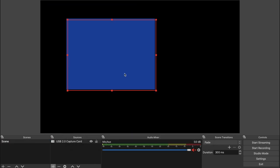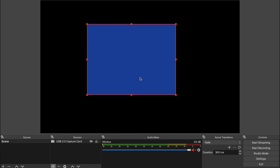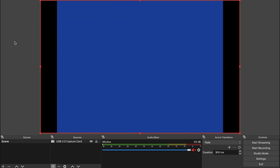So now it's seeing what I see from my VHS player, and basically the capture card is capturing the source from the VHS. Okay, so now you can see the source that I'm capturing, the screen is very small. So what I can do is just right click, transform, and then click on fit to screen. And then you get a bigger picture. I would recommend that you just do fit to screen rather than stretch the screen, because your video will look very wide.